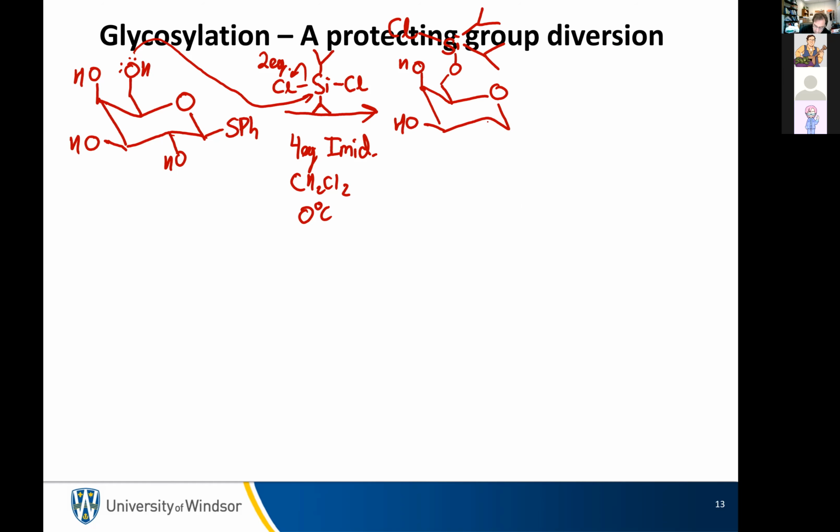Again, even there, I drew it as an SN2. It's not. The OH forms a bond first. You make a silicon with 5 bonds, and the chlorine leaves. I just don't want to draw an intermediate. It's hard to see this over here, but we have a silicon, 2 isopropyl groups, a bond to a chlorine. We have another one of these left. So what do you think the next step is?